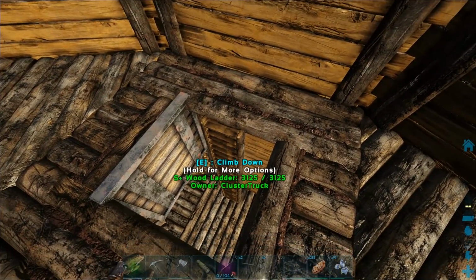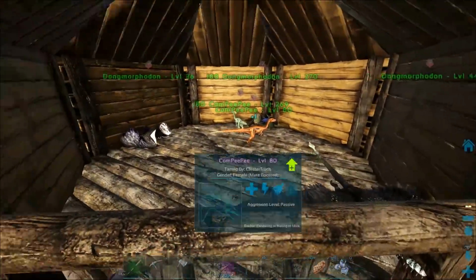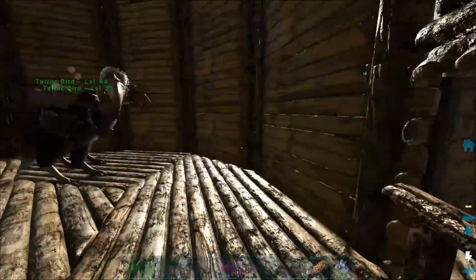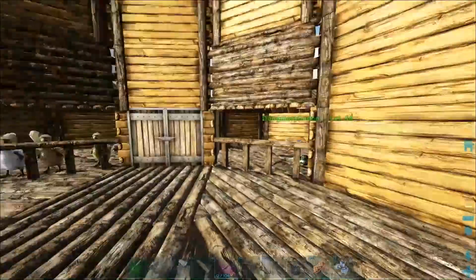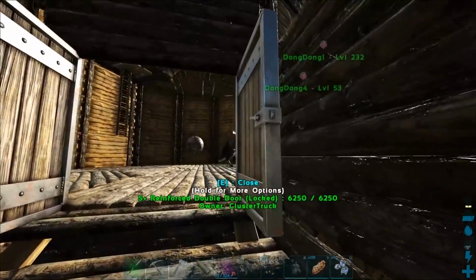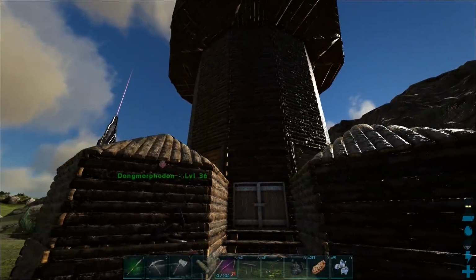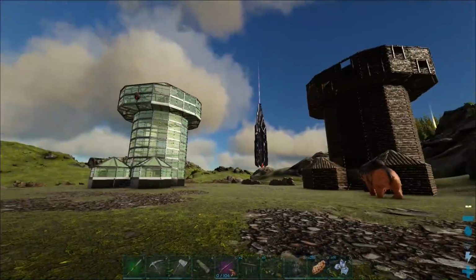We have Dimorphs and Compies over here. We have all the Dong Dongs over here. We got two Terror Birds going. I'd like to get some more Terror Birds. We got an item collector. I put the wall back in. So this is all ready to go and operating. It should be gathering eggs for us. So yeah, it was a successful episode, I would say.